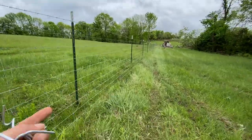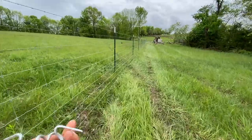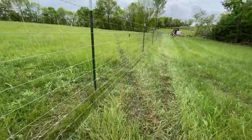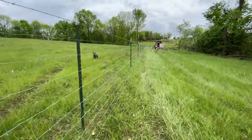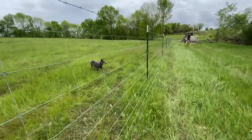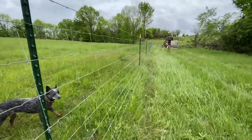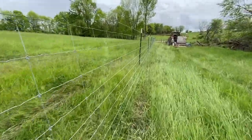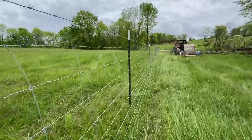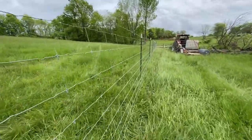So now that we've got the Stay Tough fence up and the barbed wire, we will put clips on it. What do you think, Sky Girl? We use the woven wire as a perimeter fence and then run high tensile through our paddocks.